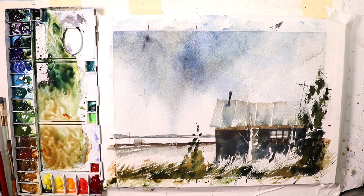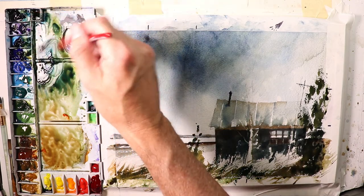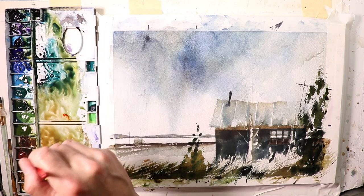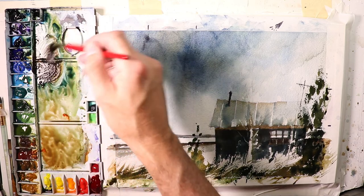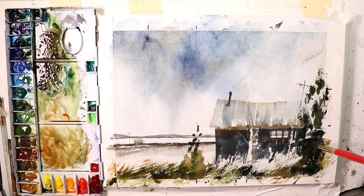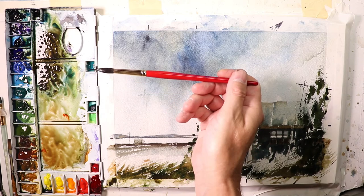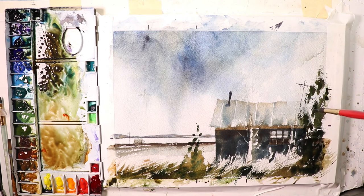Okay, now we're going to start going in and using our needlepoint brush. Prussian blue, French ultramarine blue, burnt sienna, burnt umber. Getting a nice dark earthy color. And that's where we just start putting in, holding the brush really high up on the handle so you can kind of see I'm holding the brush high up here. Then I'm going way up like this and then just kind of straight. And then you just have to move a little bit and the brush does all the work.